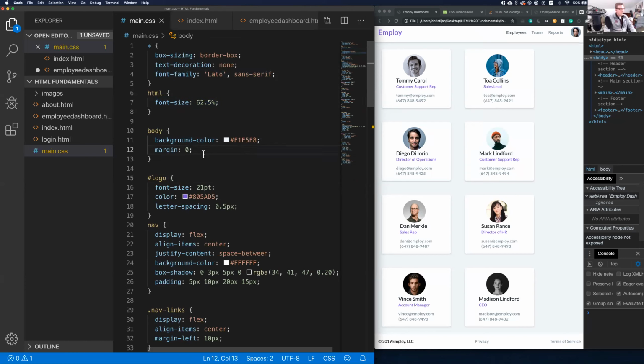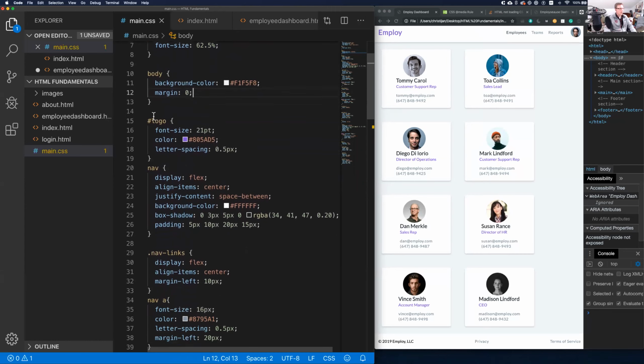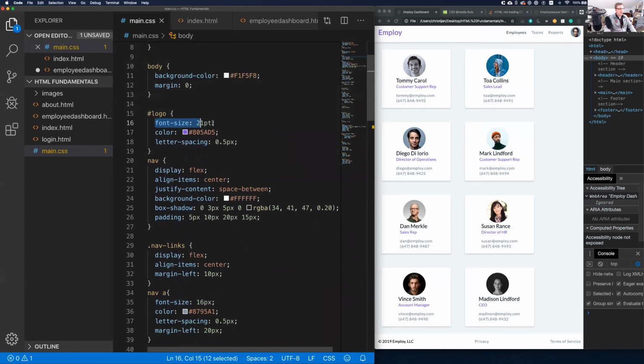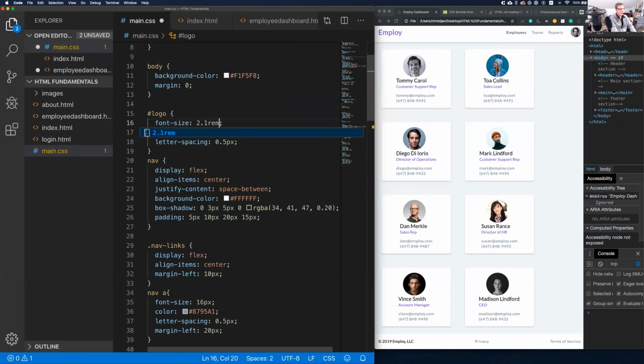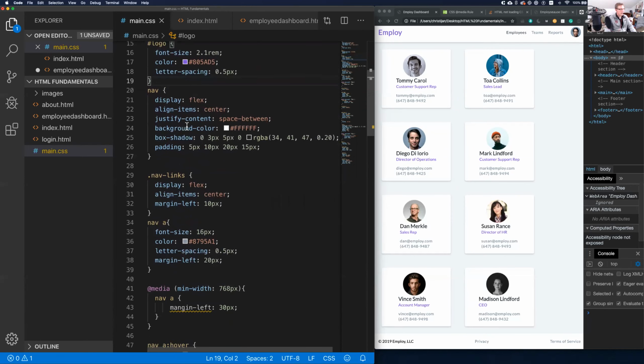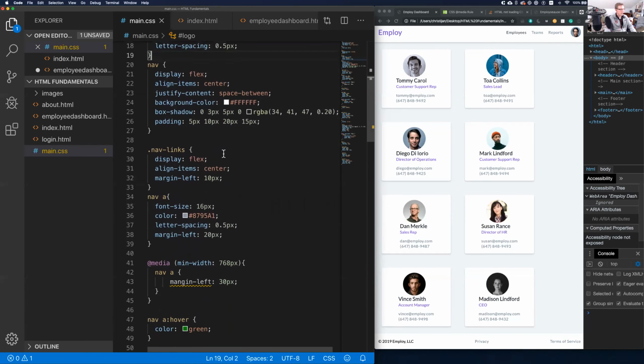Okay, let's go back through our code now. We have some places where our font size is declared as pixels or points. This one I want to be 2.1 rem. Let's see if there are any additional ones.